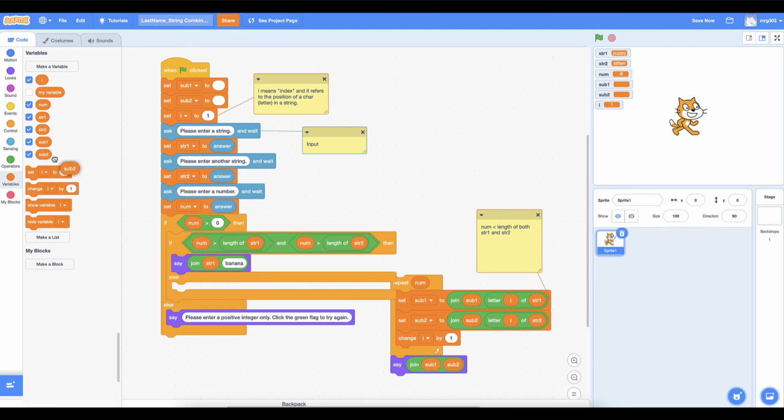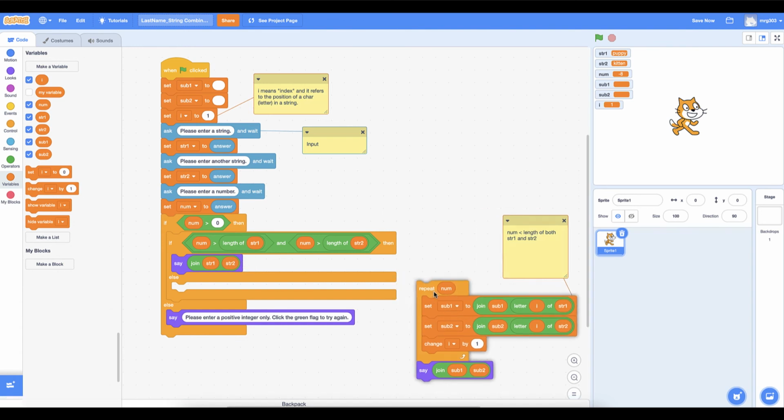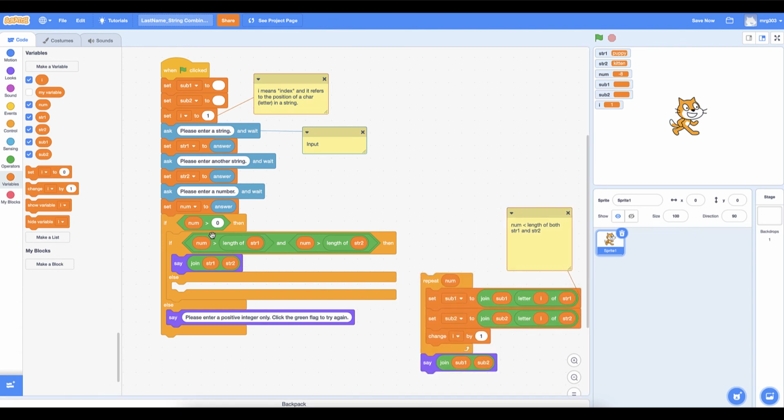We don't even need to do this yet, because if the number is bigger than str1 and str2, we return the whole string anyway. So we would just say str1 and str2.